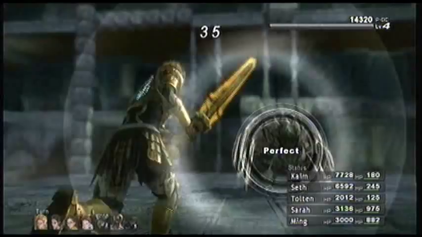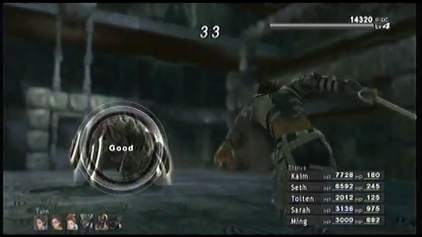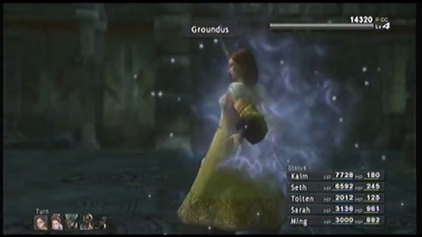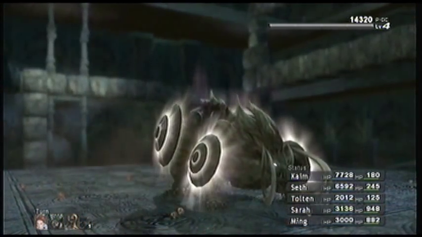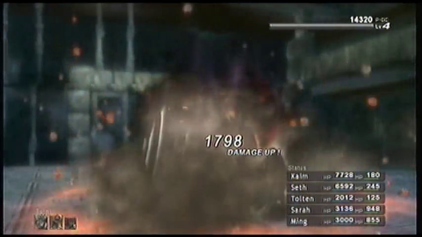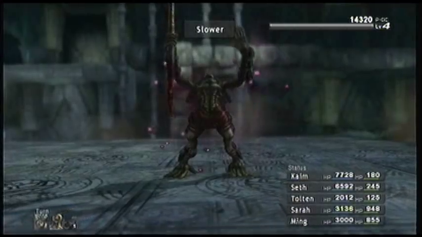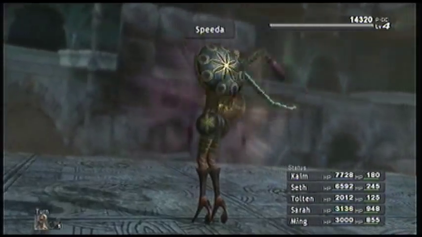And I've even got Seth's best weapon on her, and she's still not doing that much damage. Highest level black magic, still not doing that much damage, but it does improve with time. It's a matter of being patient and just paying attention to your party.